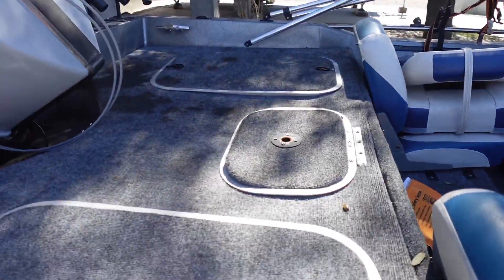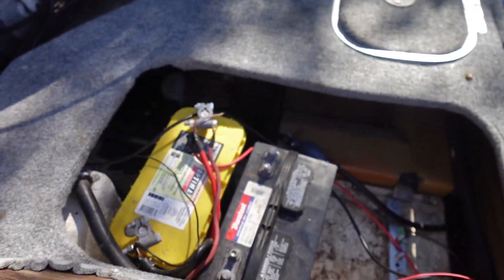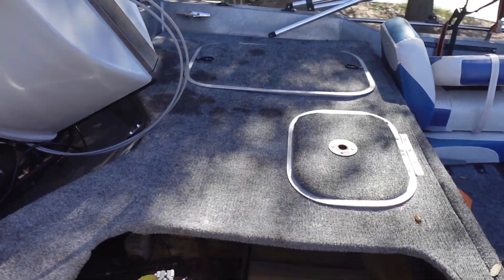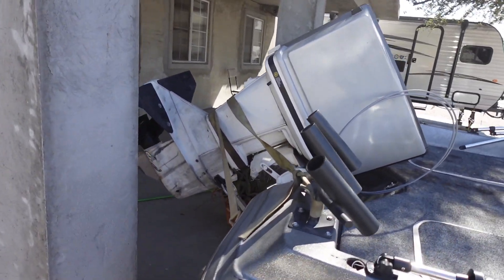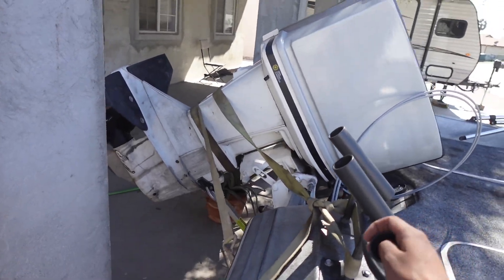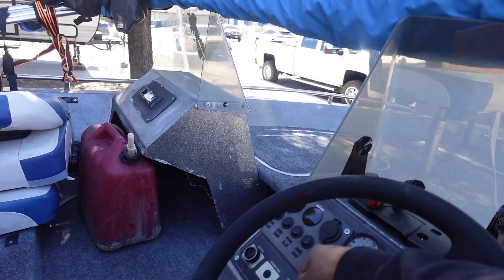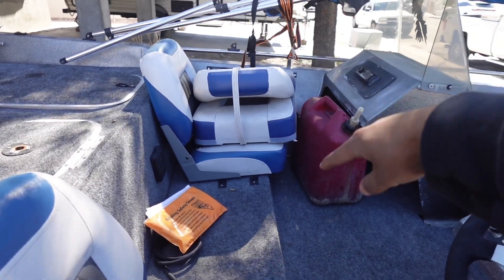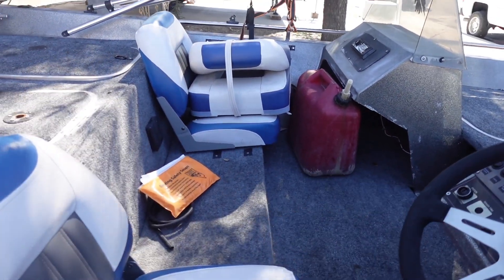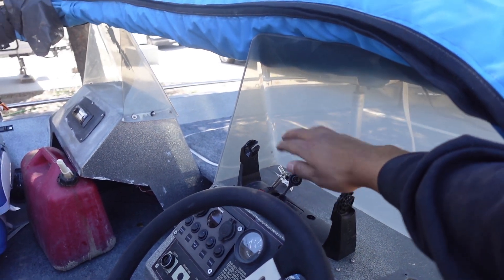She's got some brand new seats, carpet is redone, just a little dirty. She has all these compartments — this is where all the batteries are at, and then there's another compartment right here. Pretty sure that's where the light bulb goes, and there's the motor — it's a two-stroke. I'm not totally sure but that thing has to take all kinds of gas.